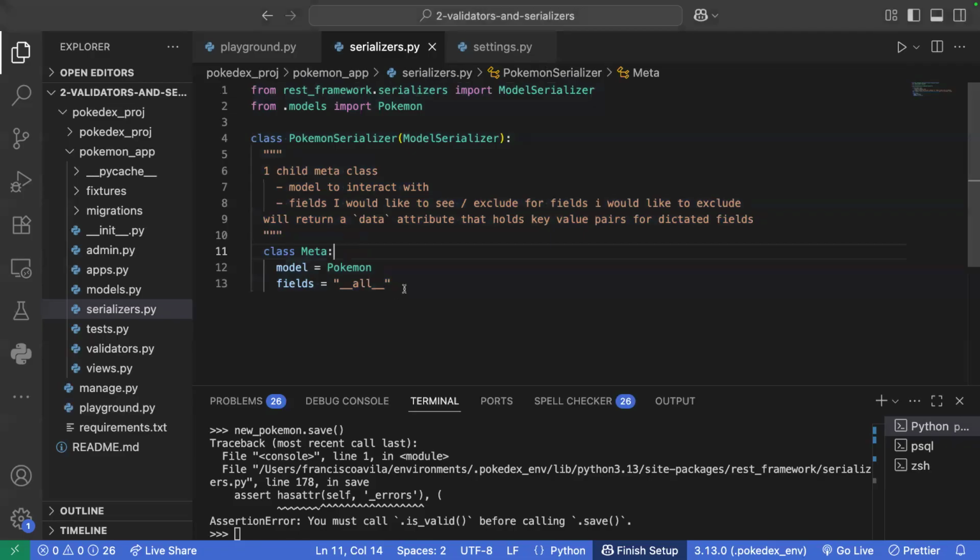Well, if there are no questions, let's go ahead and take a look at what the excludes fields would look like here. You can go ahead and add excludes. Again, this could take an iterable list. I can add something like description.